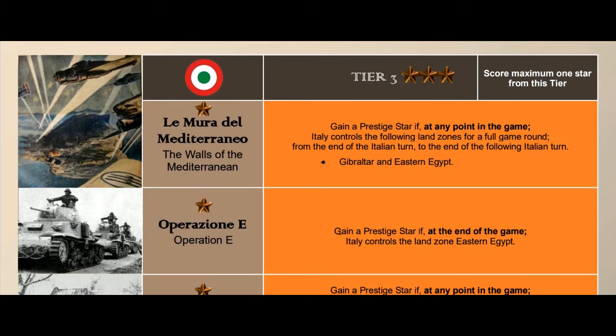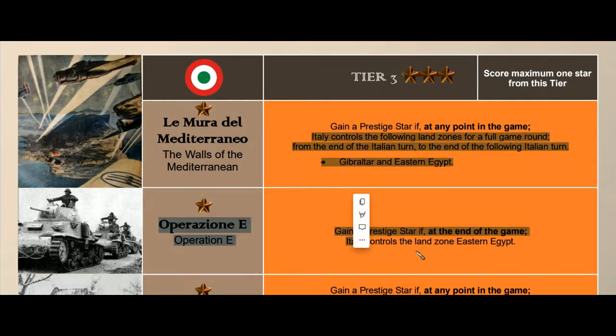Moving on, Operation E. Gain a prestige star if at the end of the game, Italy controls the land zone Eastern Egypt. So you see, in this one up here, you have to control it for a full game round and hold on to it for a full turn. This one here is hold on to it at the end of the game. So you might get both. If you get this one, you might have this one here as well already.